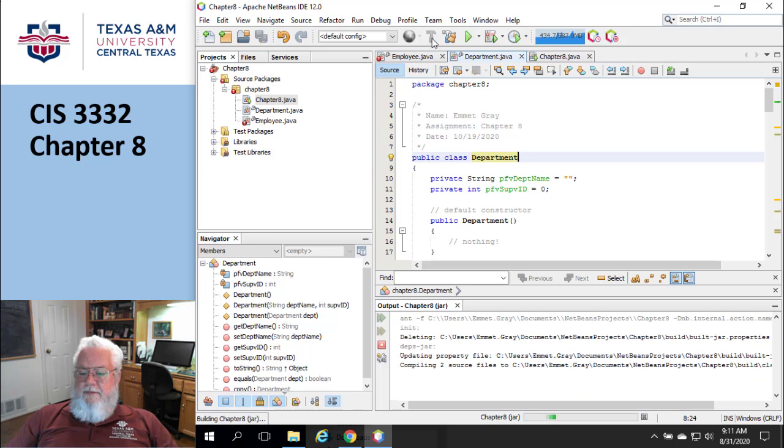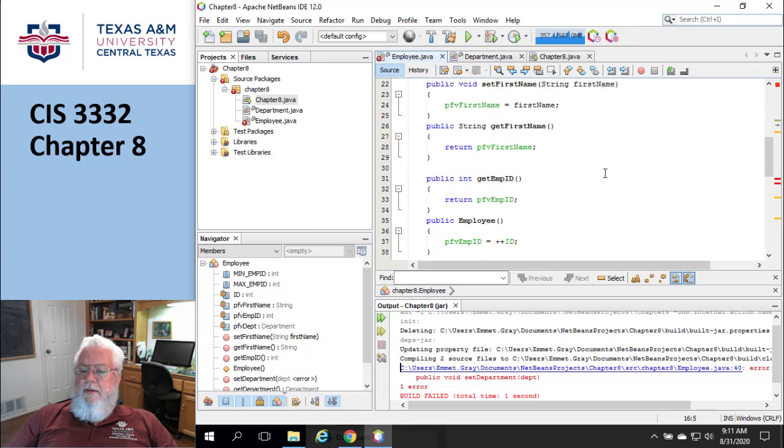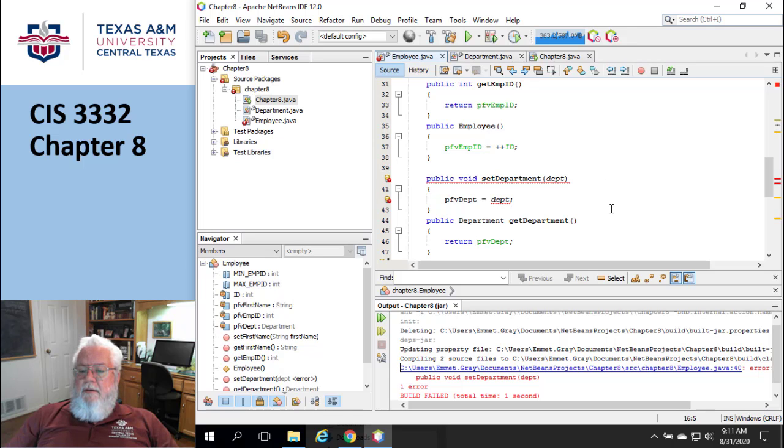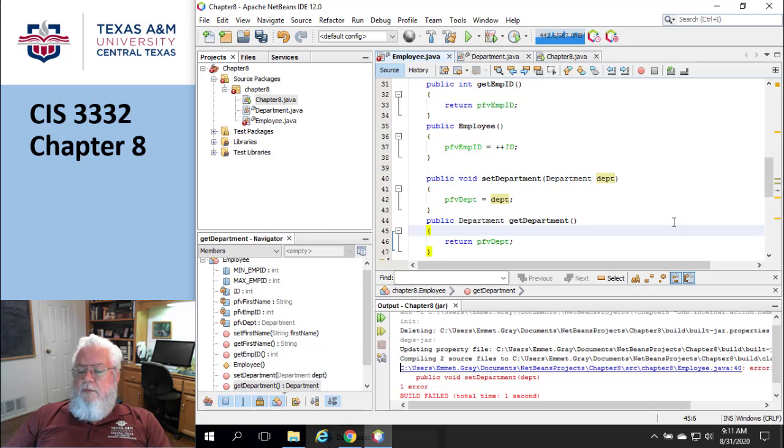So I'm going to go ahead and just build this to see if it likes it. Oh, for goodness sake. Okay, I still made a mistake here in my employee class. Void set. Oh, I didn't give it the type. Okay, that should make it a lot happier. Okay, cool. So what this allowed me to do is to create a department and then add a department as a property. So a class has an embedded class, and you could say an employee has a department.